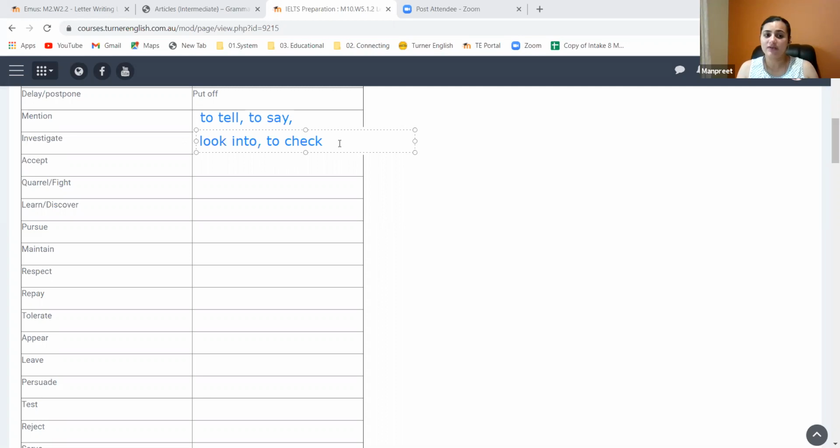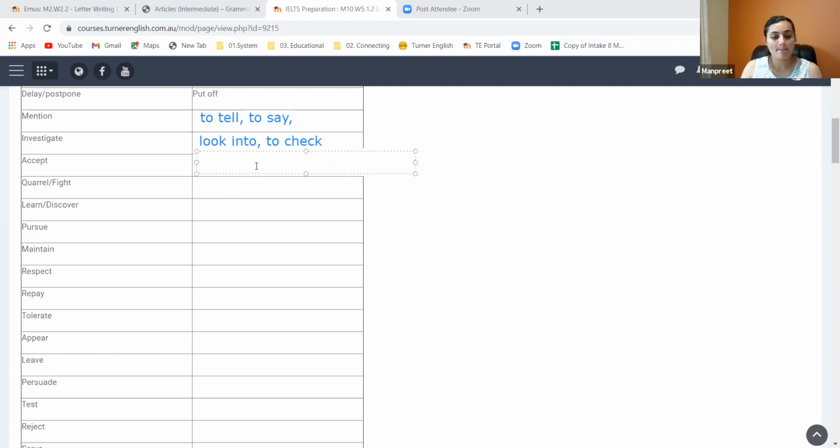Yes. Okay, I won't say it's wrong, but it's not very appropriate if we look at this word, look into. This has the same meaning, but just a different, informal synonym. So if you have to choose between these two, I would definitely go with look into. But let's say you're writing a letter and you can't think of any other word, it's just investigate in your mind. Then using to check is better than investigate. Okay.